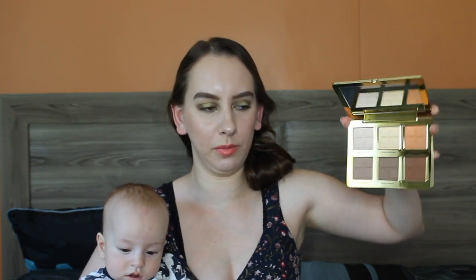It's a little weird that they also put a Too Faced chocolate bronzer in last month. I can't even get this open. Here's what the palette looks like. It's one of those, I can't even show you without blinding you. It's one of those palettes that tries to suit every skin tone. I could probably use 4 of the 6 shades, and then I would have to use the other 2 as eyeshadows, which I have hundreds of eyeshadows, so that's why I'm a little hesitant to keep it.